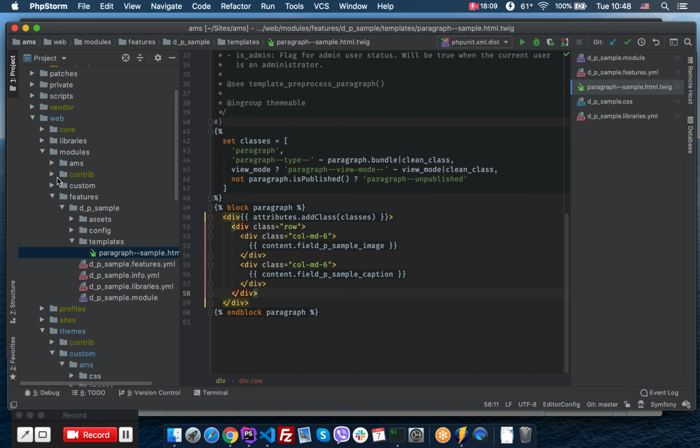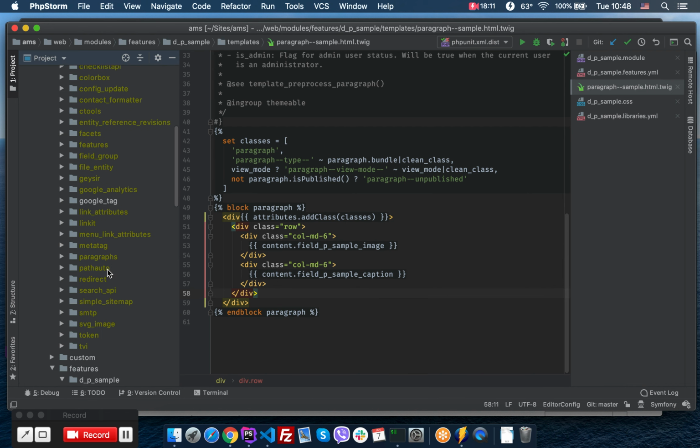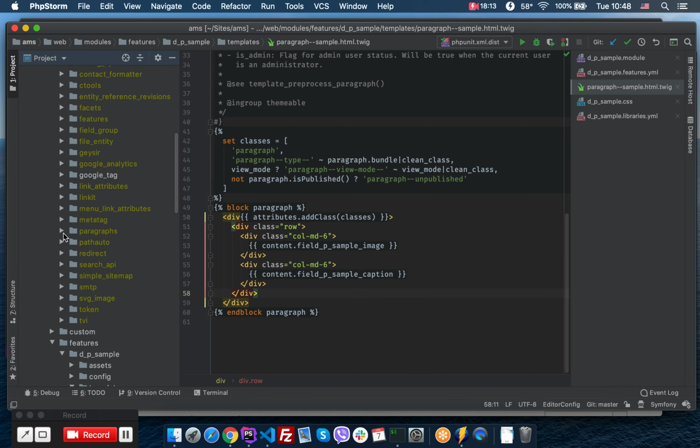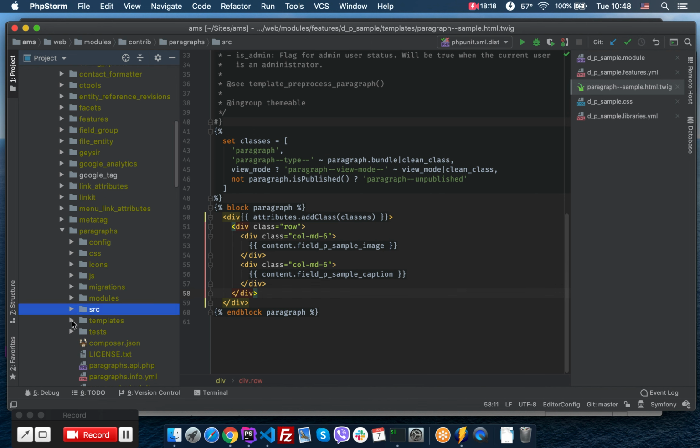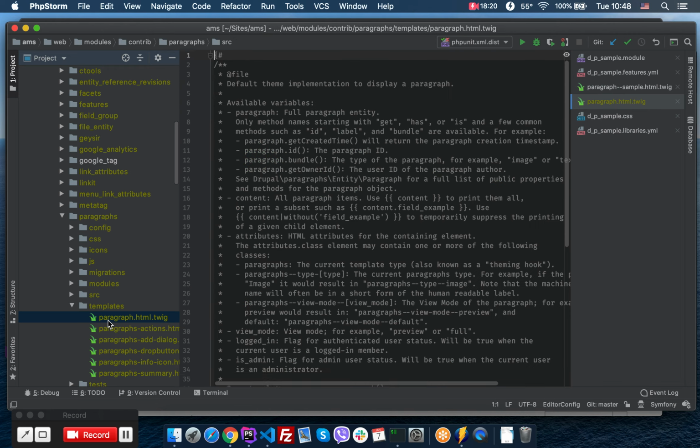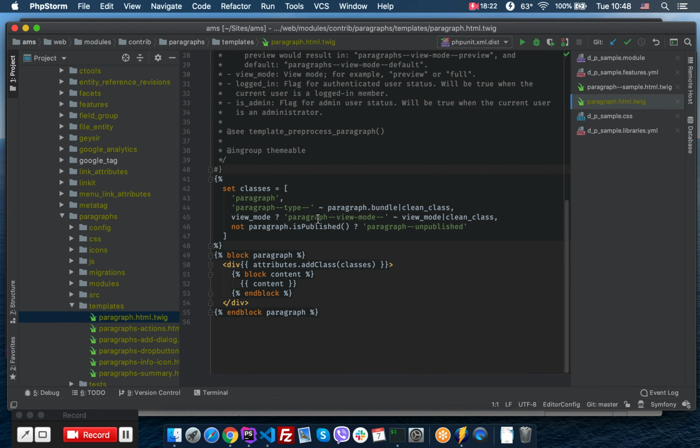If you look at the original template in contrib, paragraphs, templates, it looks like this. So it had a block with content, and content is the variable that gets printed.